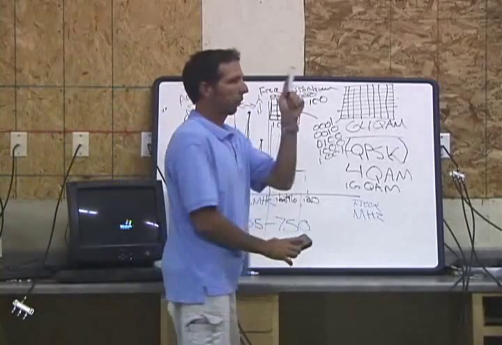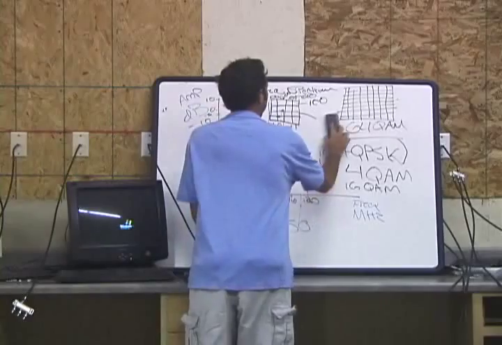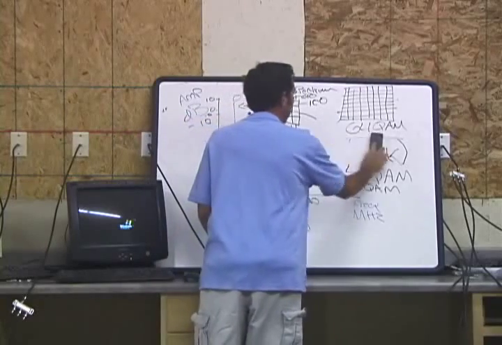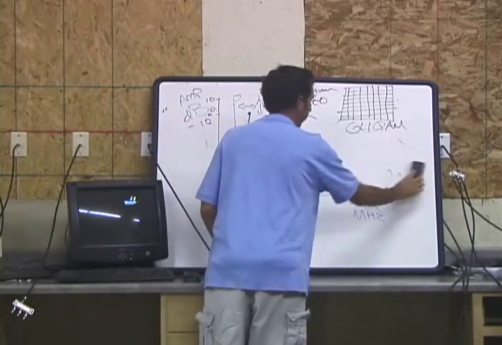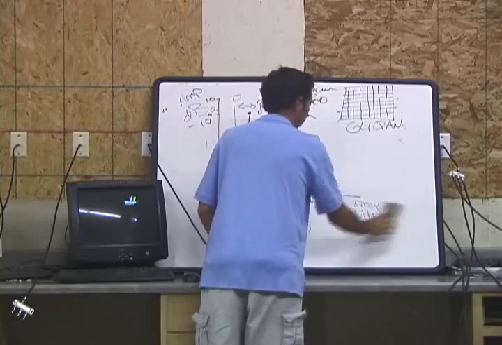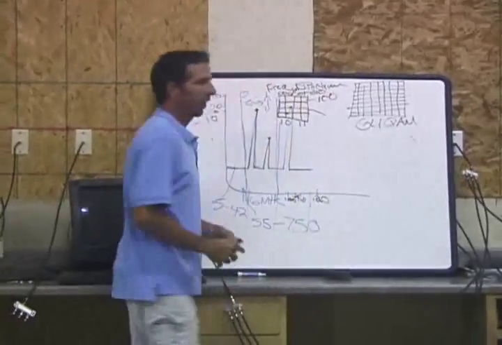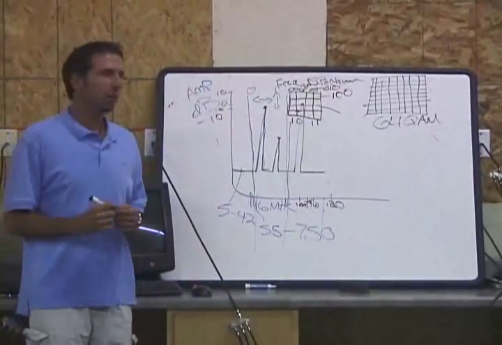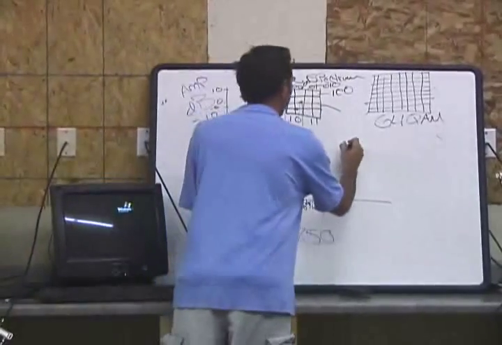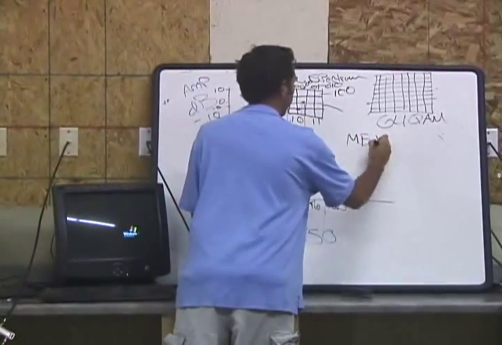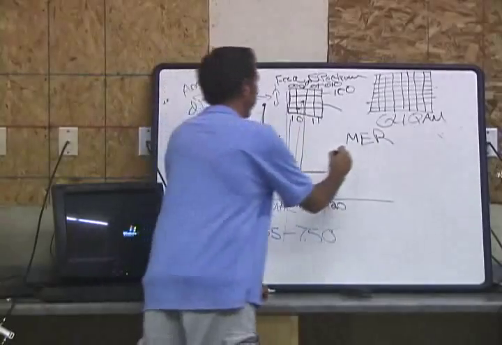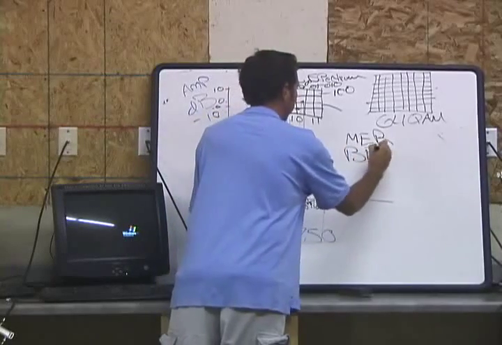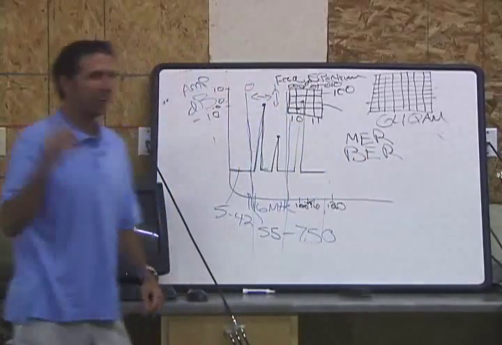We'll digress here. Let's skip to one more thing, and we're going to come back to this. You guys have heard of MER and BER, right? Come on. Serious. Okay, I'll lie to you. All right. MER, BER. MER stands for modulation error ratio. Okay? BER. Does anybody know what BER stands for? Bit error rate. Exactly correct.